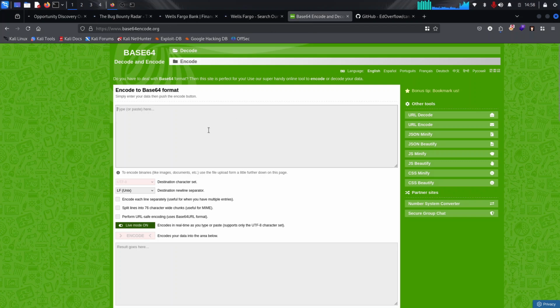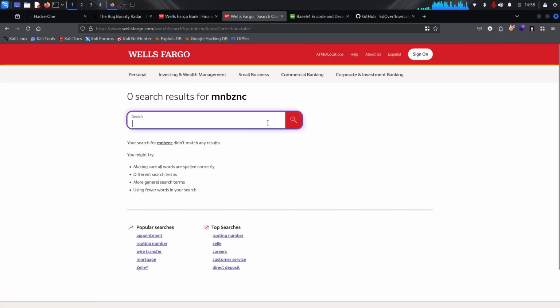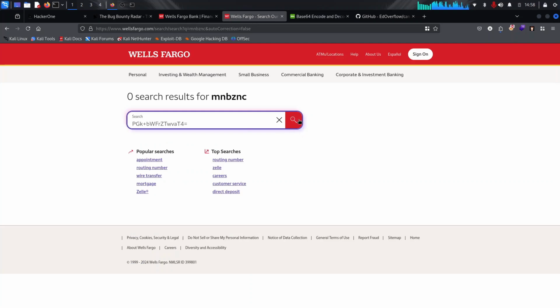The base64 works, so I'll do here, let's say I, then Mac, then slash I. Then I'm going to encode it, which is this one here. I'll copy this one, come back here on the search, paste it and search to see if it will work.